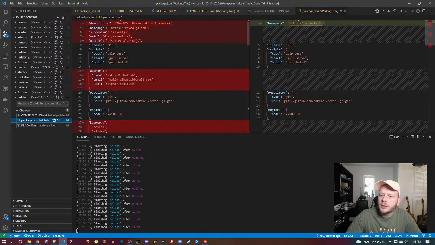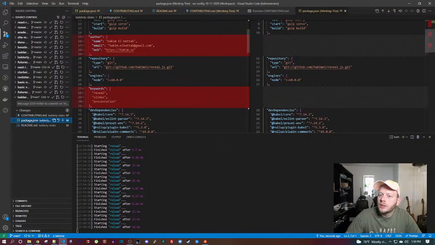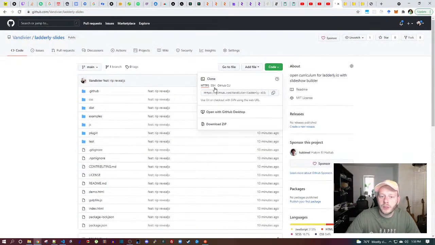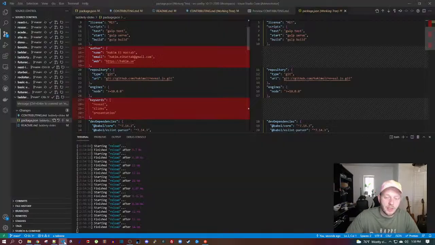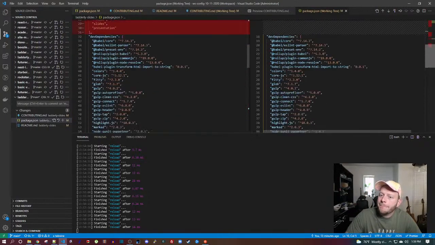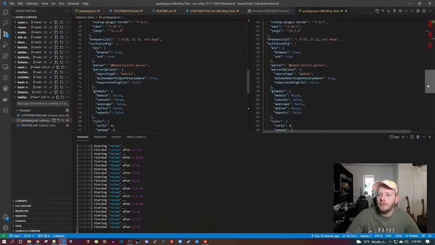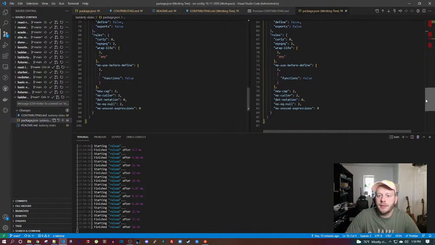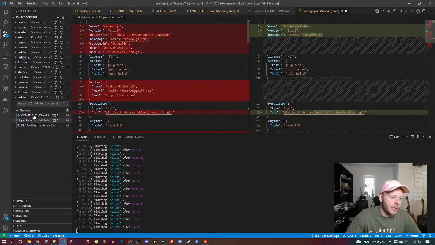This is looking better. Update this repository location. Here's the GitHub SSH. This is all wrong. Grab that HTTPS. Git // github.com. So we'll swap out the protocol. Okay. Everything else is looking good. In the future, I might pull out the ESLint config and prettier config. I might pull those out in the future, but I don't need to do that now.